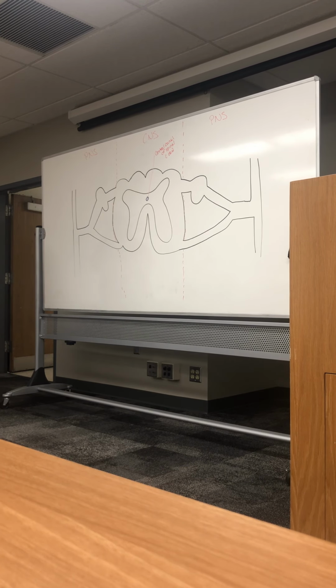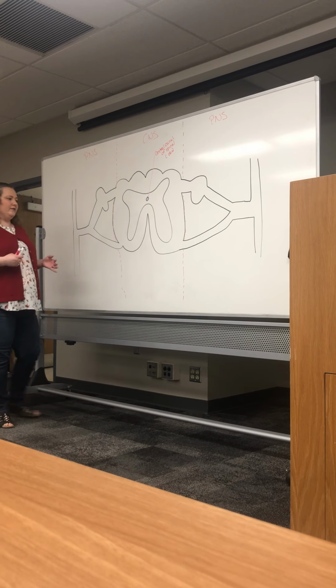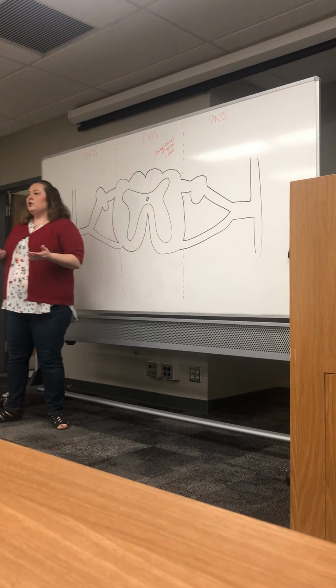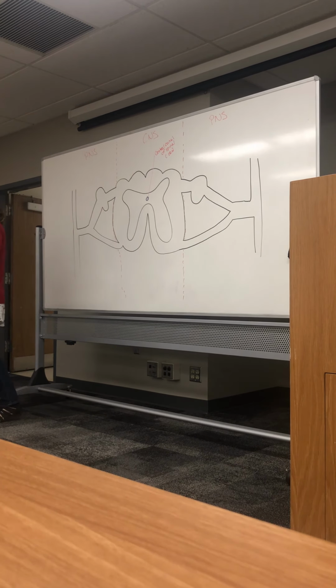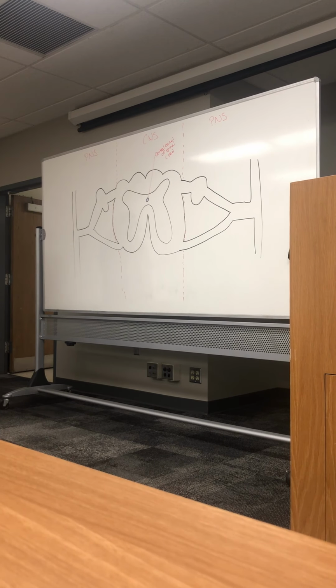Well, if I was a much better artist, I could draw in the vertebrae. If I drew in the vertebrae, you would see that the spinous process would be posterior, and the body would be anterior. So that's one way you can figure out the anterior side from the posterior side. But we don't have the bone associated with this particular drawing, so we need to look at other structures.